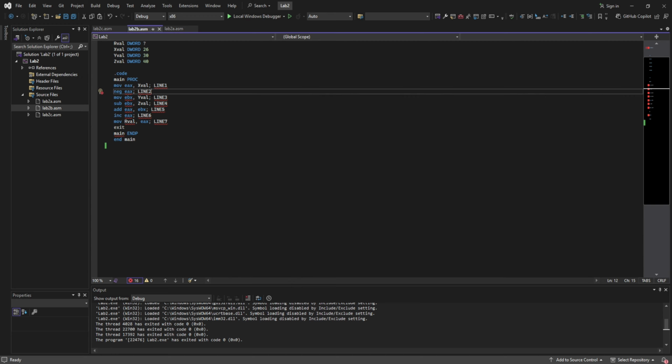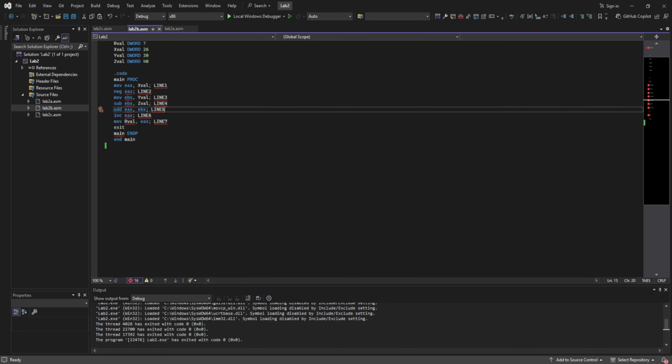Now for this line, this changes EAX from 26 to negative 26 by flipping its sign. For line 3, it loads yval 30 into EBX. For line 4, it subtracts zval 40 from EBX. Now EBX contains negative 10.